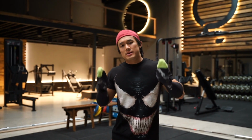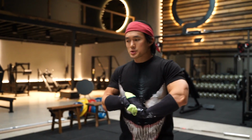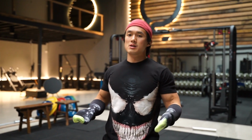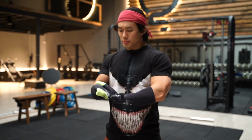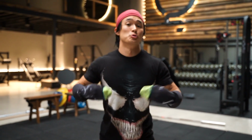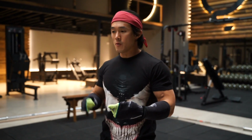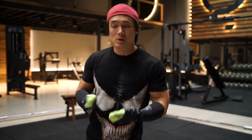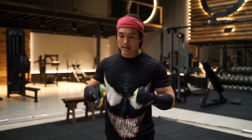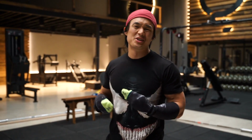So if you've been doing any kind of at-home or bodyweight or calisthenics-based training, when it comes to training the chest, chances are you're looking towards push-ups and push-up variations. Nothing wrong with them, I still do them. I think push-ups are one of the most underrated exercises out there for muscle building, for strength, and for overall joint health as well. But when we're looking at trying to get as much as we can out of our at-home workouts, they do get kind of boring.